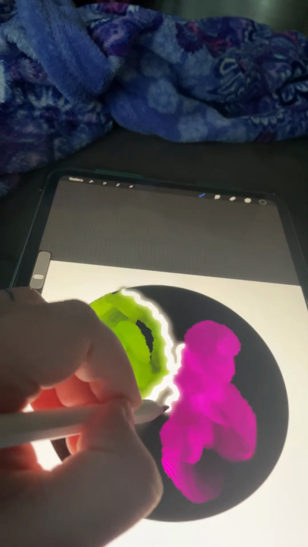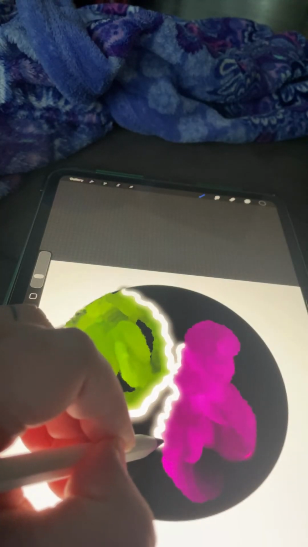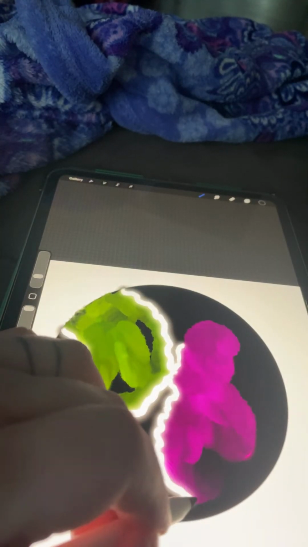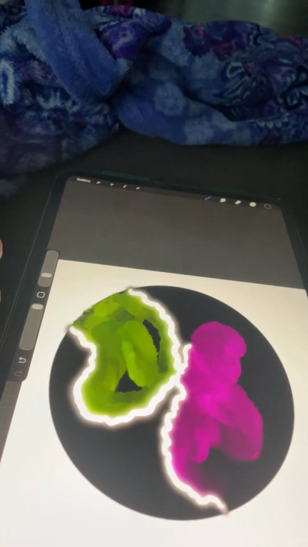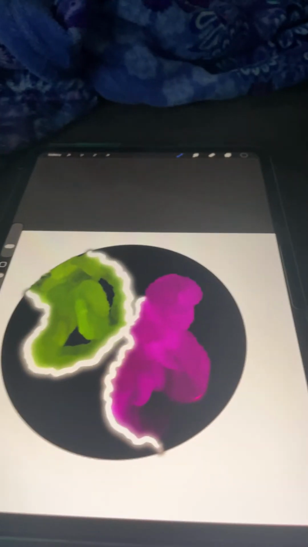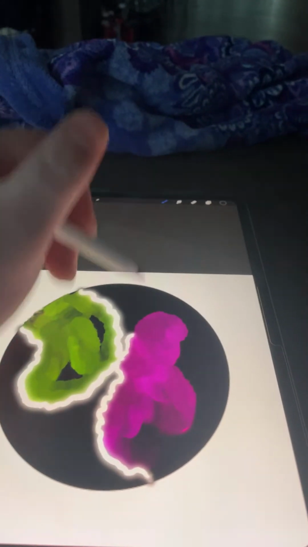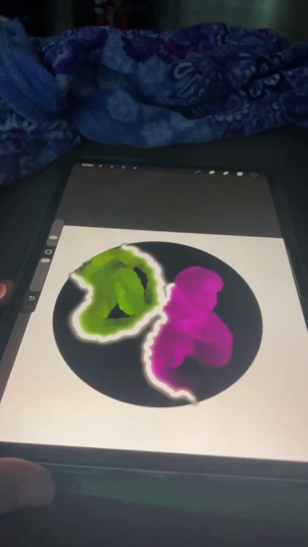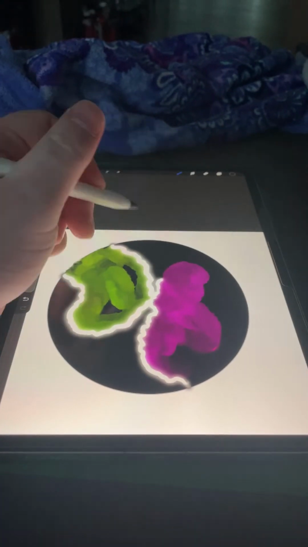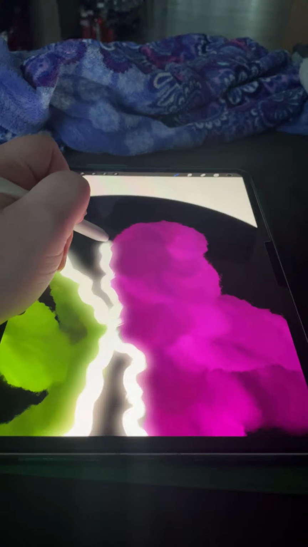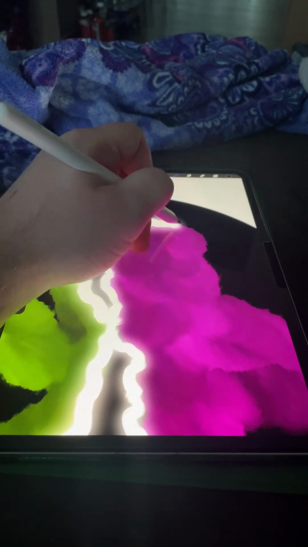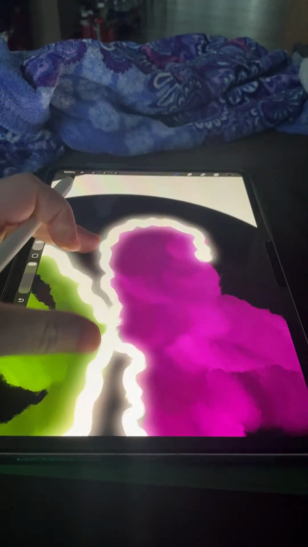So the land areas of the planet are going to have obviously like a foresty, grasslands, green, and then there's going to be like in this planet a purplish, pinkish desert type area. So we're going to build this out.